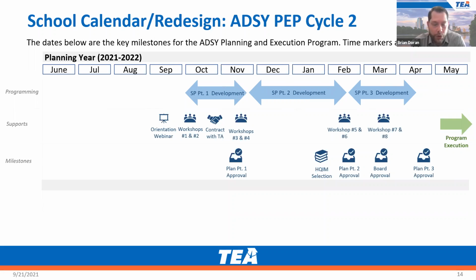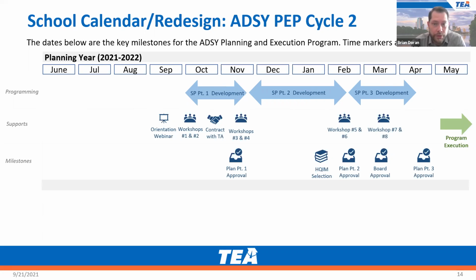A series of workshops with the learning community of similar districts going through the same process, technical assistance providers who are supporting you through that process and whose goal is to make that planning process easier for you. And then a series of milestones throughout the planning process to get us there.